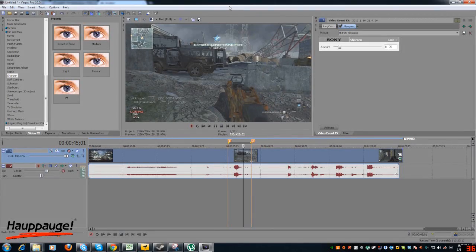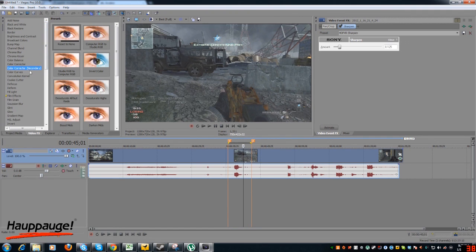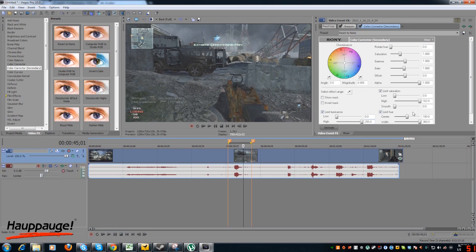Okay, so you've seen how it creates a little bit of a sharper effect, makes everything a little more crisp. Now color-wise, it's decent, but it could be a little better. And there are all kinds of schools of thought on how to do color correction. A lot of guys use the color corrector secondary. If you just look at the options that are there, there are so many different numbers and sliders to plug in. And it can become quite a mess trying to get this set up and going.